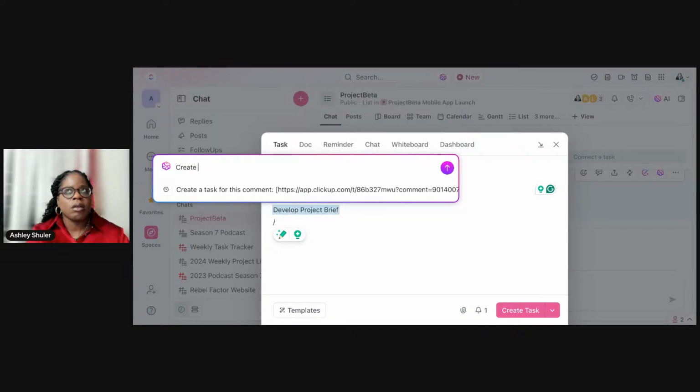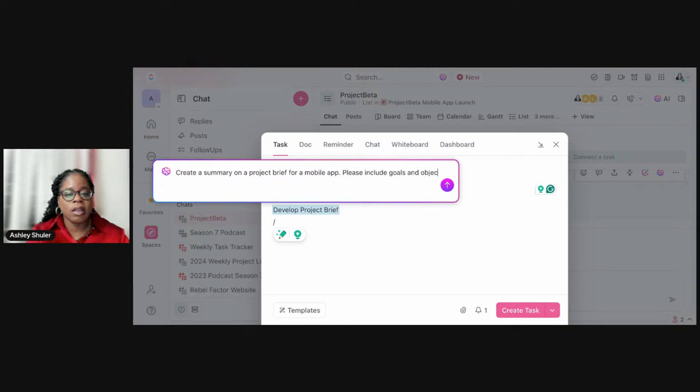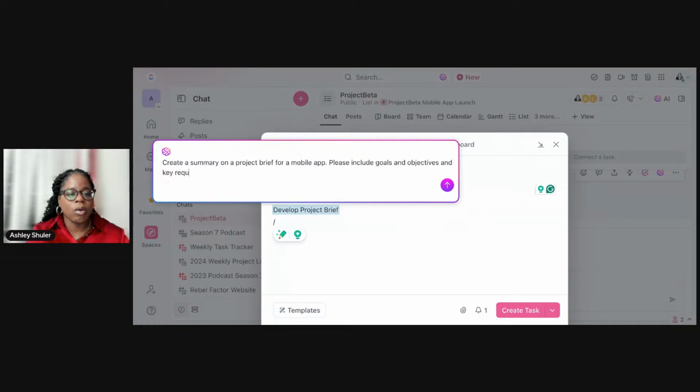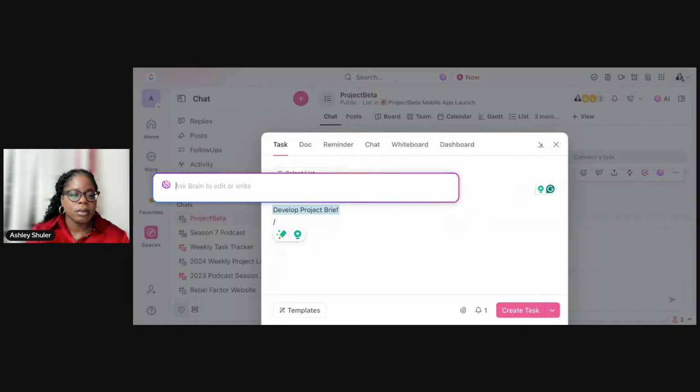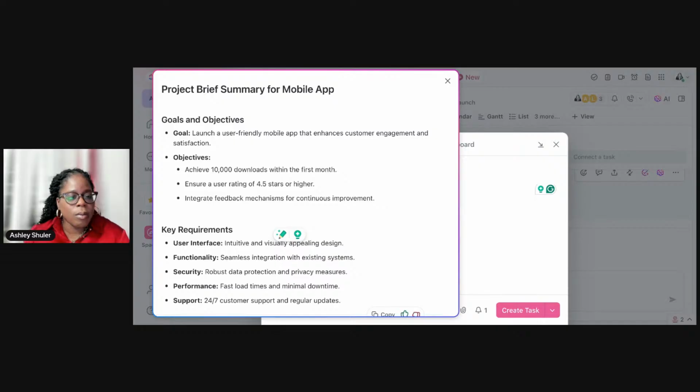Create a summary on a project brief for a mobile app. Please include goals and objectives and key requirements. Look at this. What if you needed a little bit of help? Bam.